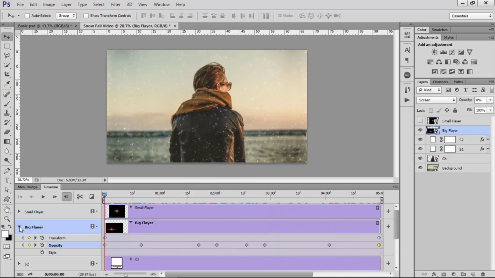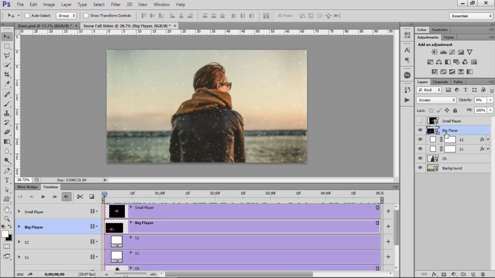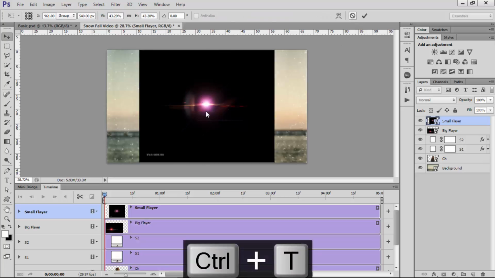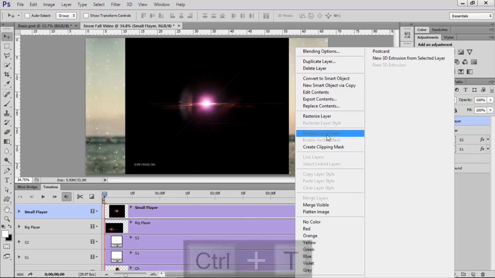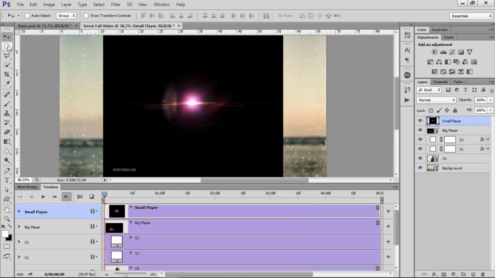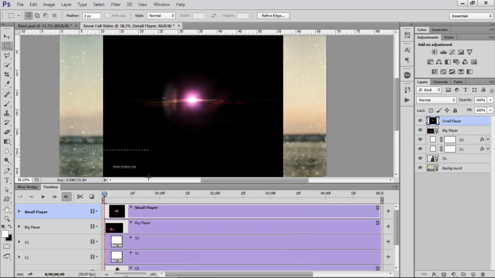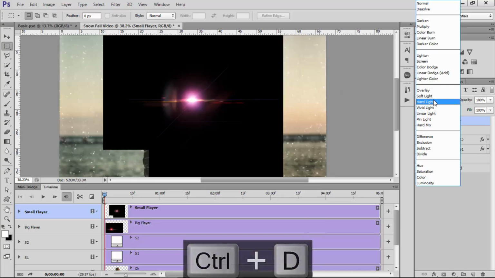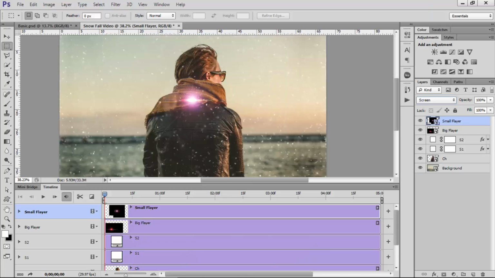Now click on this big flare icon to turn it off. Now open up the second one and press Ctrl T. Before doing anything else, we'll rasterize the layer. Then we will delete that part because we don't want this logo here. Press Ctrl D. Then we'll convert it to a smart object and change its blending mode to screen.